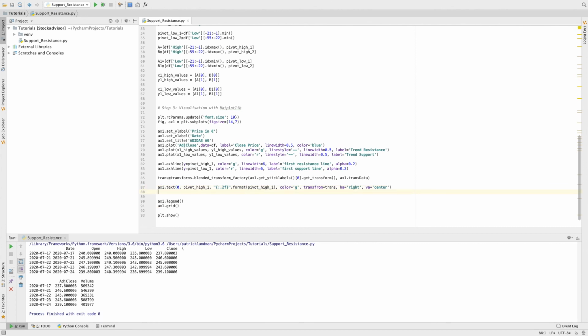Okay, and let's also make it for the support line, and that's quite easy. Just replace the high with the low, like this, like this, like this. Okay, we got it, and I think we're good to go. Let me check. I think we're good to go, so fingers crossed, and let's run it to see.